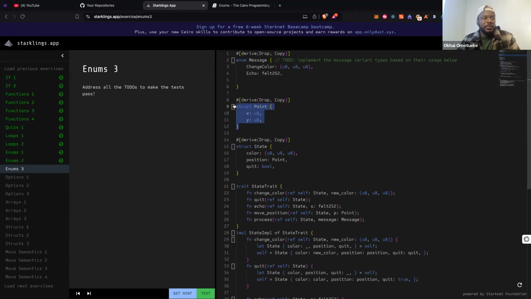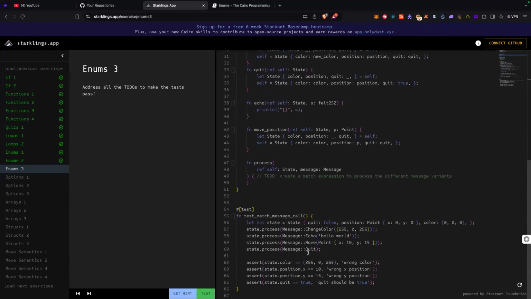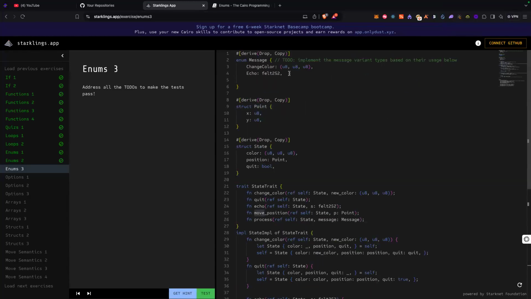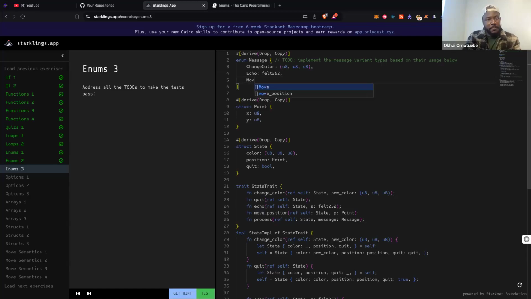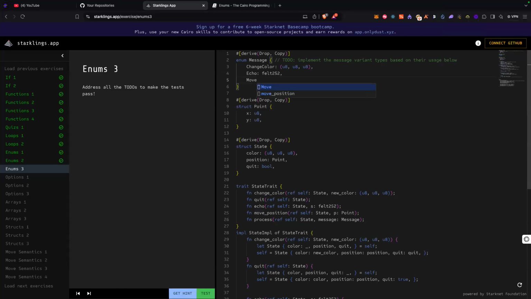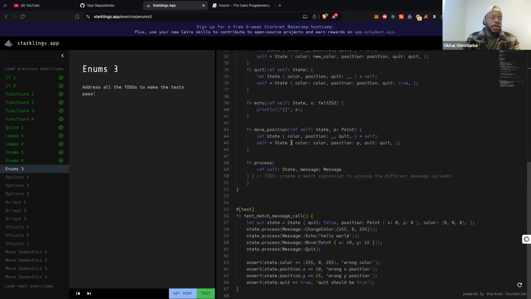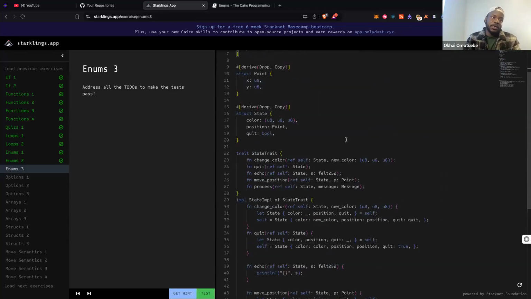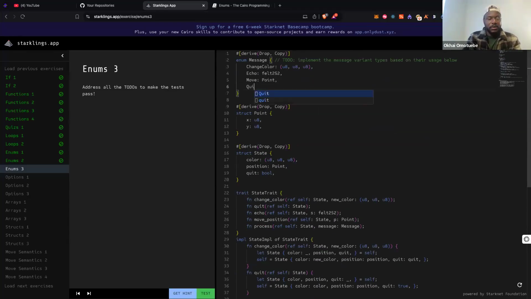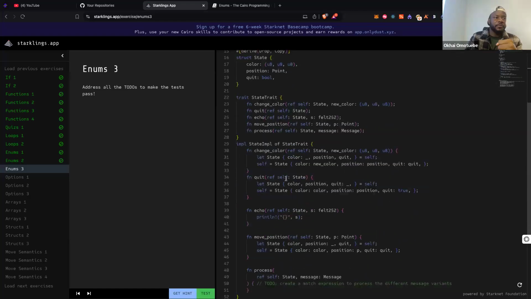If you put Move equals Point, yes, that should work. And then the last one will be Quit, and this doesn't take in any value, so this should work. So in this case, that part I think we solved.